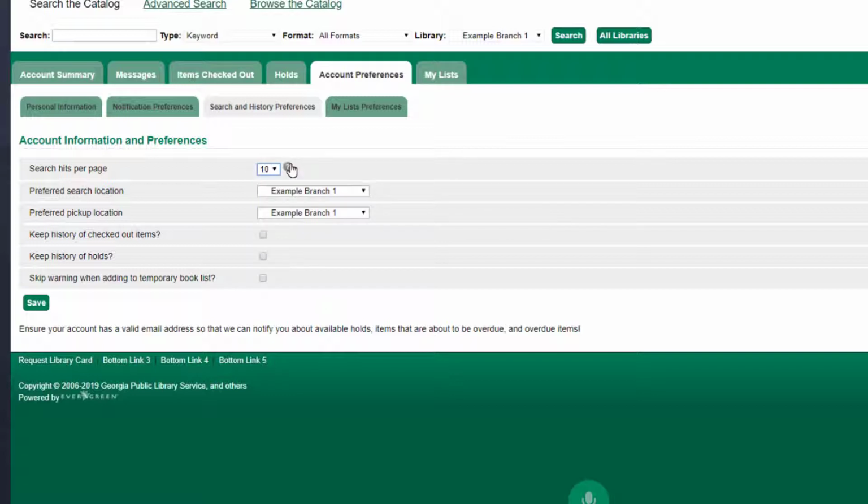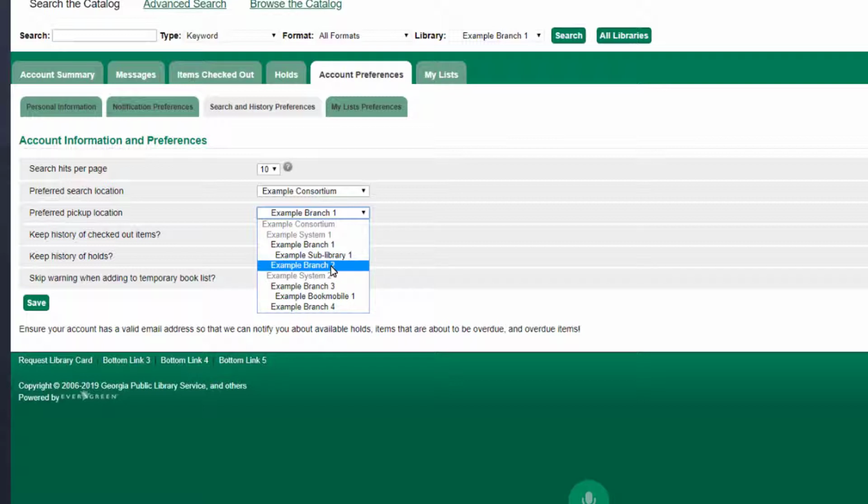And then the little question mark, if you hover over that, it tells you what it is, or if you click on it. Preferred search location, this is going to default to whatever their home library is, but if they always want to be searching the consortium level when they are in the catalog instead of your branch or your system level, they could set that. And they can set a preferred pickup location, and this would only have the locations available to them in your system. But if their home library is branch 1, but maybe they work closer to branch 2, and so they want that to be the default pickup location, then they could set that here.